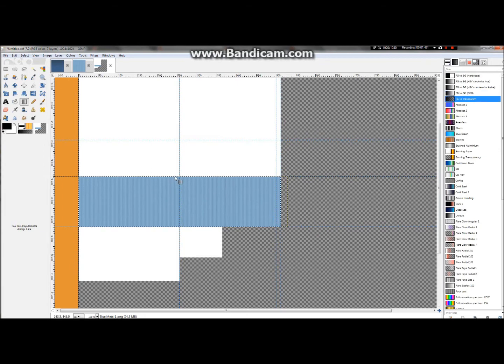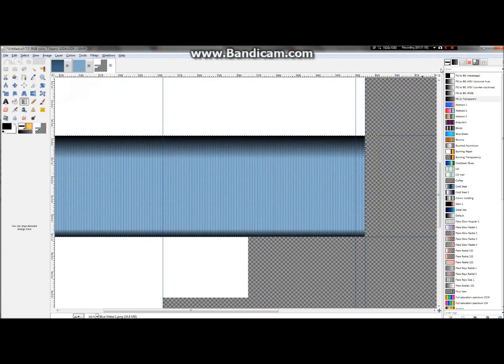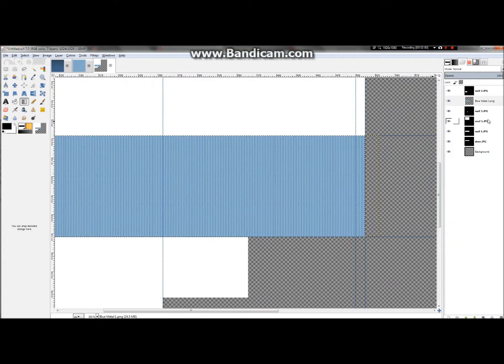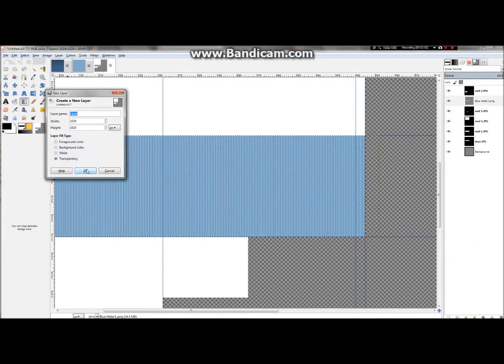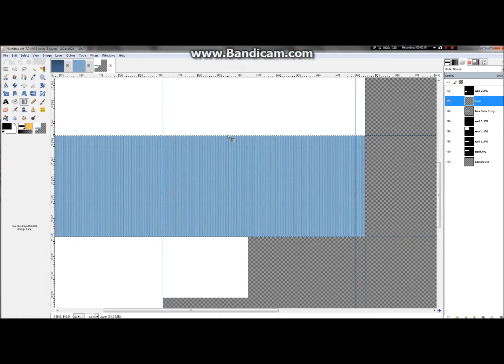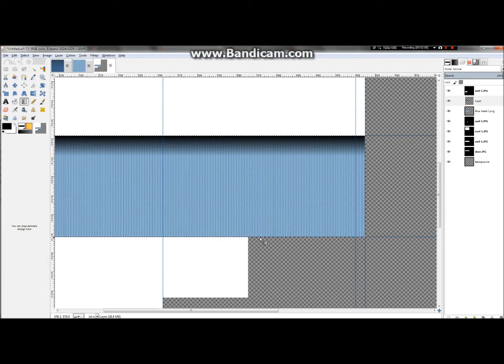I'm going to start from the top and just bring it down to here. Maybe just a little bit, not as much, but some on the bottom. Alright. And again, I probably should have done that on a new layer, so I'm going to undo that, make a new layer, and then do it again. Alright. Just like that.